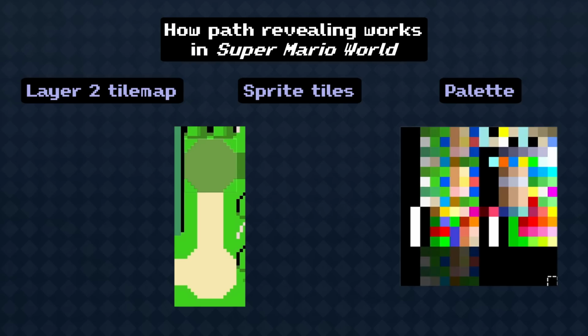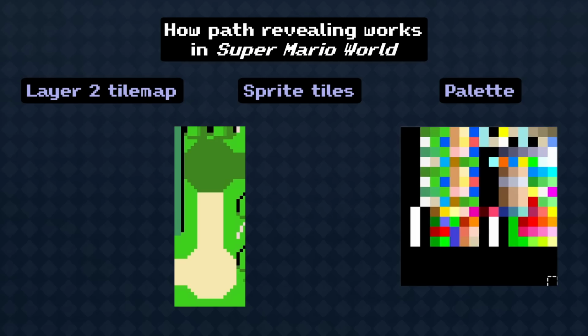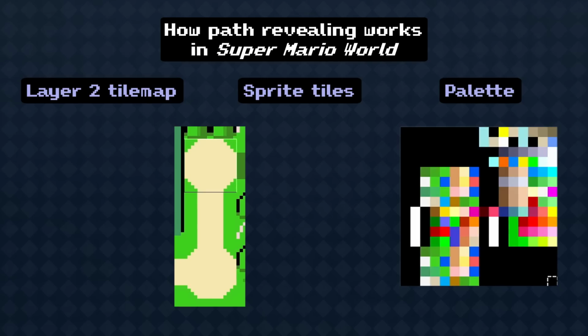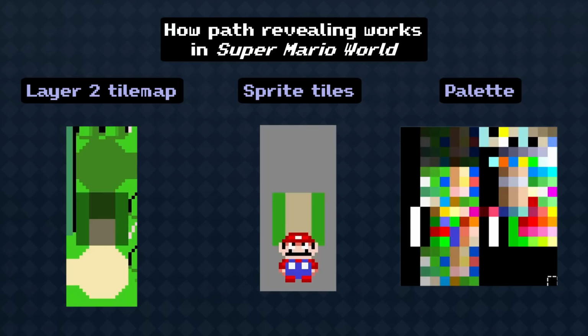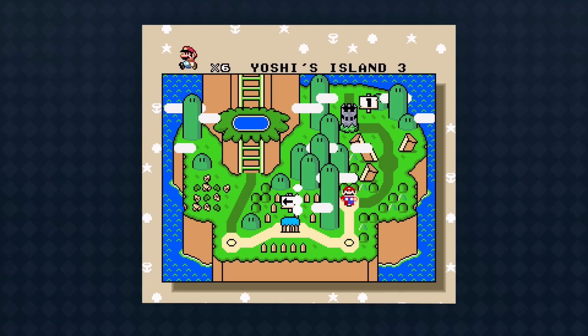One is getting darker at the same rate as the other is getting brighter, so adding them together gives the original color again, or on the pixels where they're different, a blend of the old and new colors. It's a really intricate dance involving background layers, sprite tiles, and half of the palette space. And all that for this pretty subtle fading effect that you might not even miss when it's gone. I'm getting a feeling this was someone's passion project.